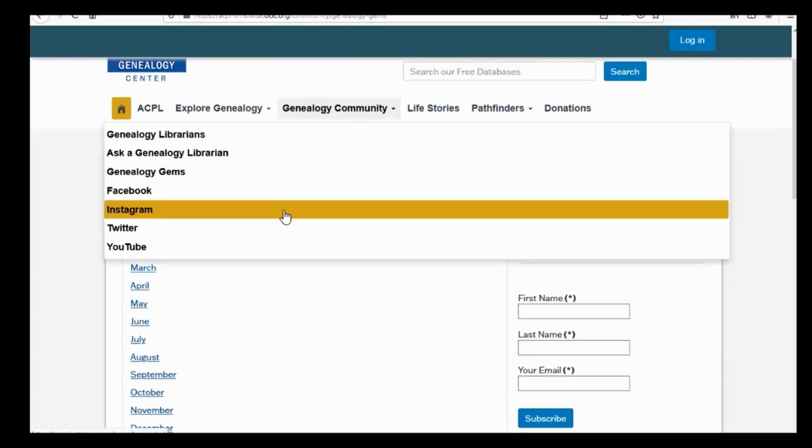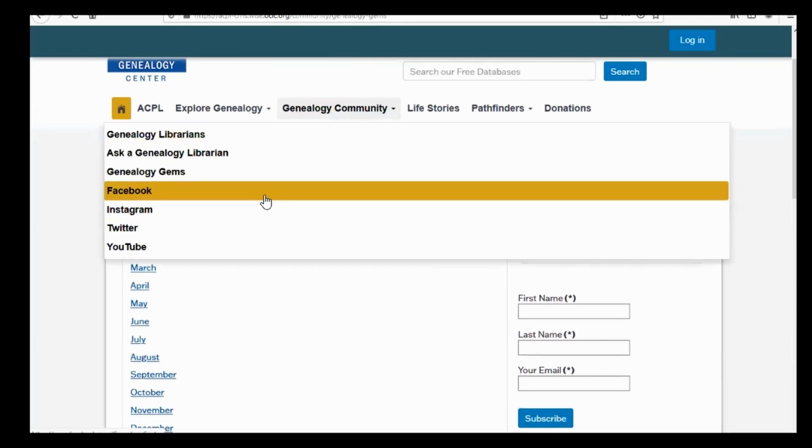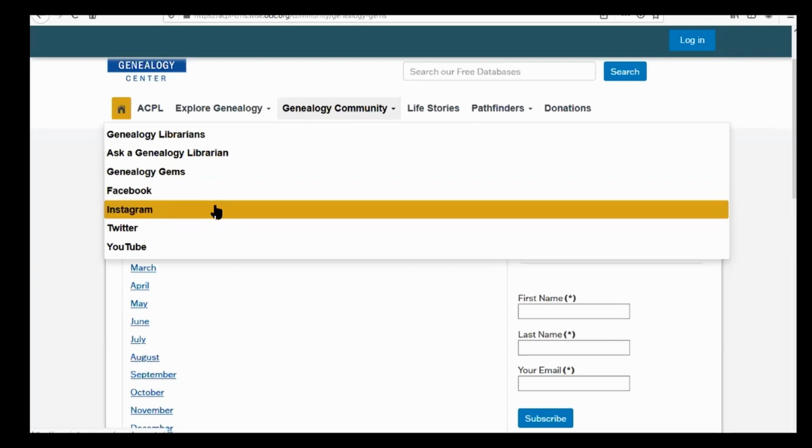Also in the genealogy community, we are on social media. You can reach out to us on Facebook. Periodically on Facebook, we will post Brick Wall Question Day or Brick Wall Week, where you send us your brick wall questions, and we go back and forth with you and find you information.